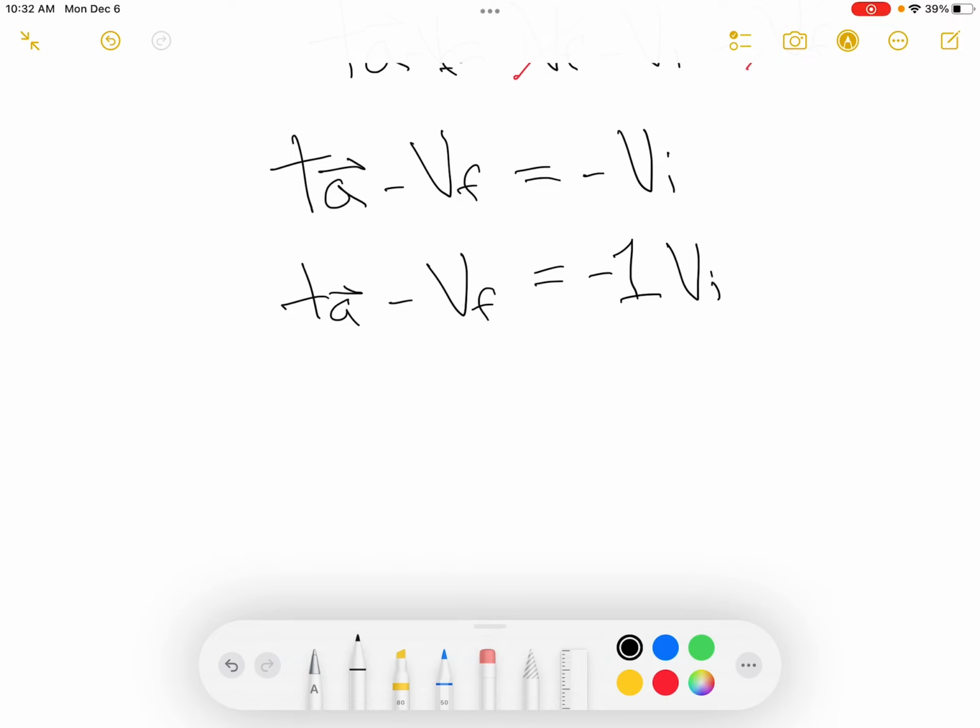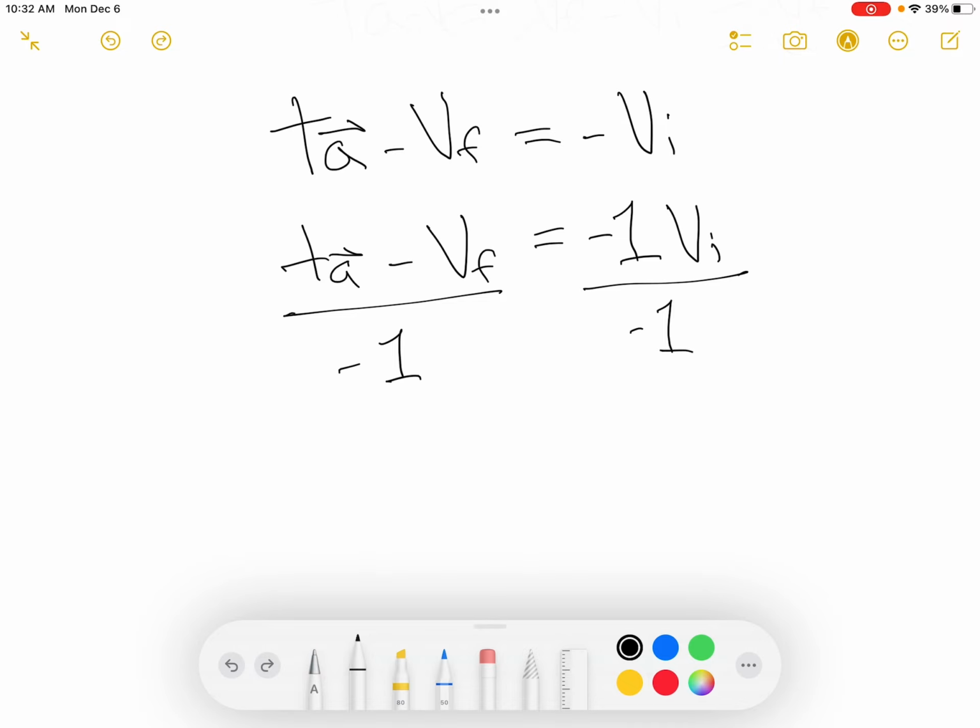And so superpower number 2: we can divide a number by itself, and it doesn't matter if that number is negative. If we can divide this side here by negative 1, that means that we can divide this side here by negative 1. We haven't broken any mathematical rules. Negative 1 divided by negative 1 is just 1. And so what we've essentially done is we still have 1 Vi, but it's positive now, and 1 times Vi is just Vi. So we've essentially isolated our initial velocity. So we can rewrite that there as just 1 Vi, so 1 times the initial velocity, but 1 times anything is just that thing. So let's just write it like that to simplify things.